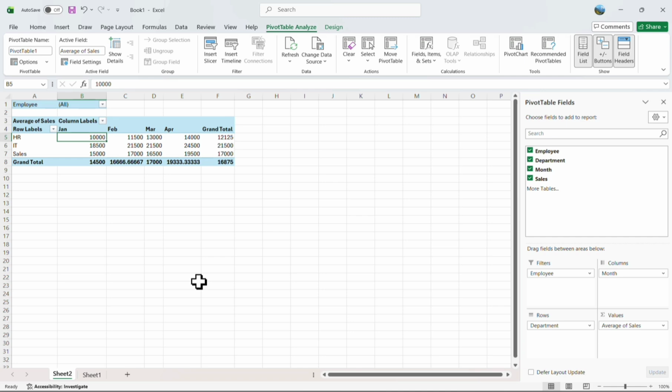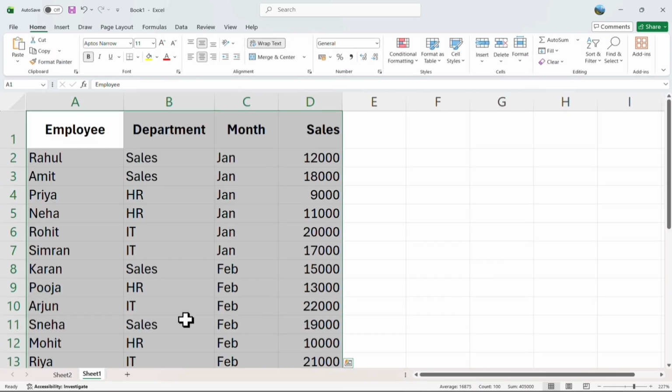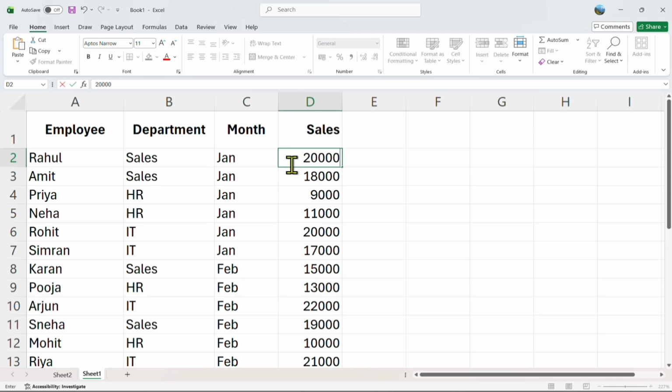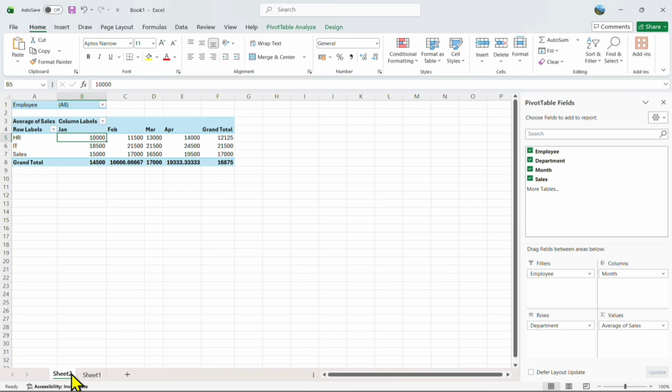Choose average. Now the report changes from total sales to average sales. Let's suppose we change a sales value in the original worksheet. Notice that the pivot table does not update automatically.